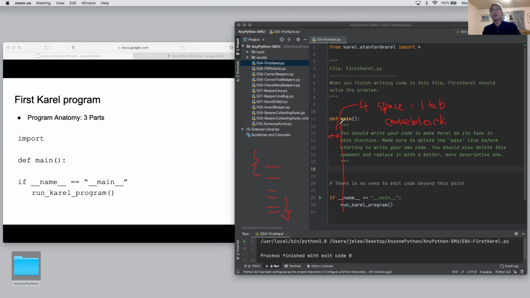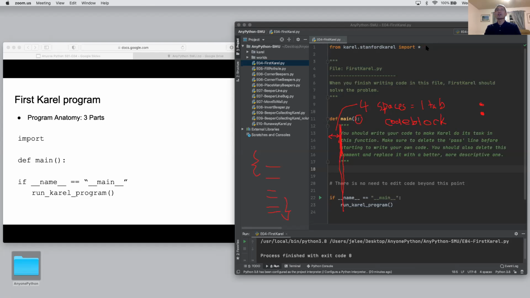So first, put your code by aligning the spaces, always the same spaces. This one is a code block. One more thing. This code block will be preceded by this. What is this? This is called a colon. The colon indicates there will be a code block like this. Sometimes there is a colon, but sometimes there is no colon here.